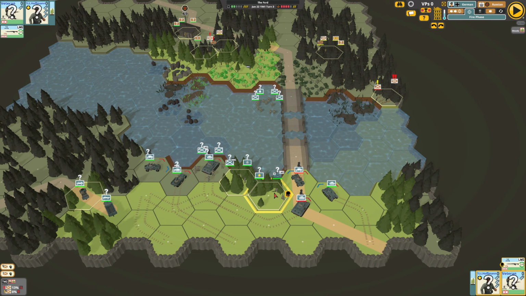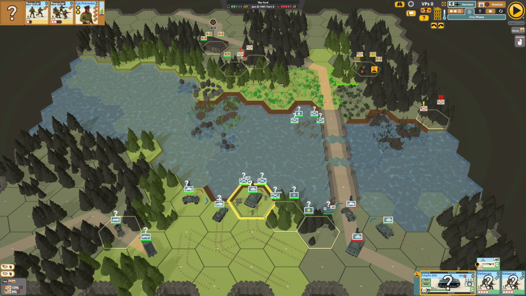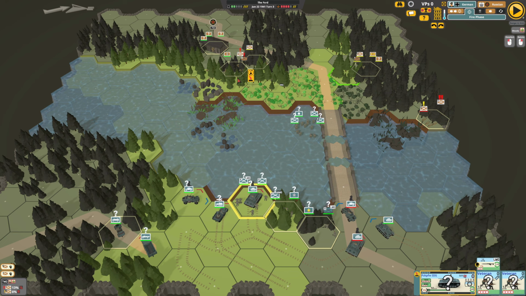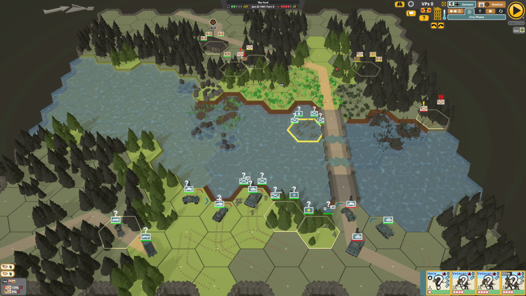How about you? You can't see them. Nobody over there. You can't see anybody either. No, you can't see them. I don't think anybody's got line of sight there. How about you? No. Are you? No. I don't think anybody else can see, so we'll move on.